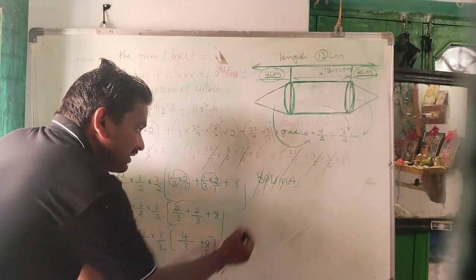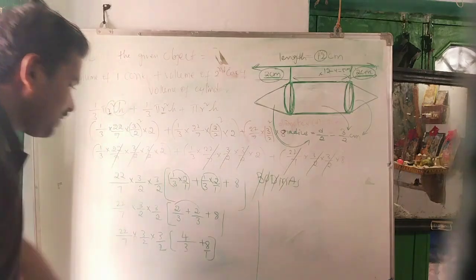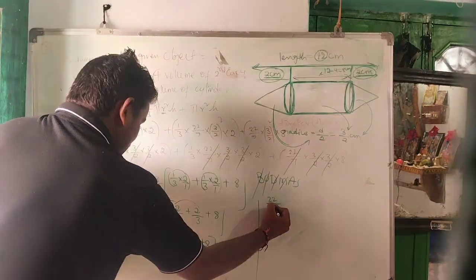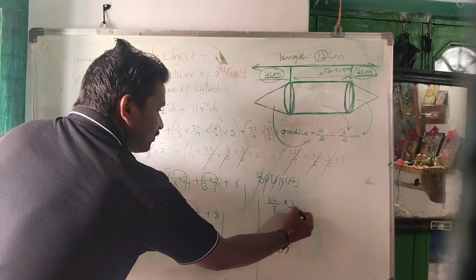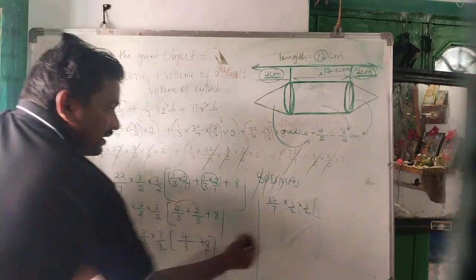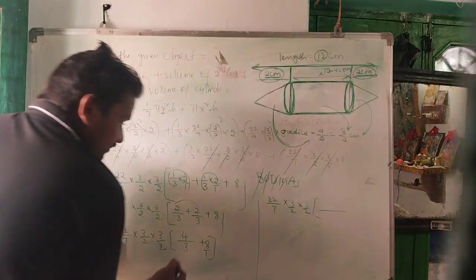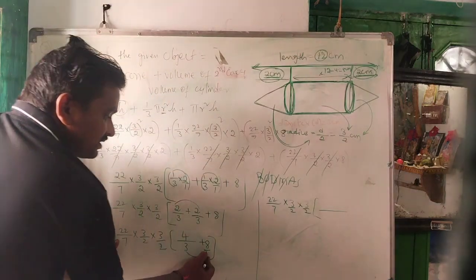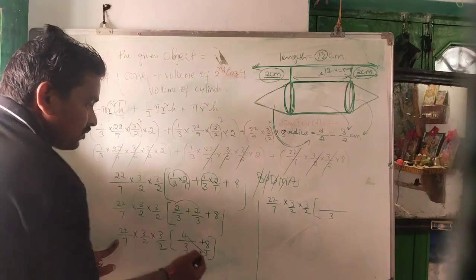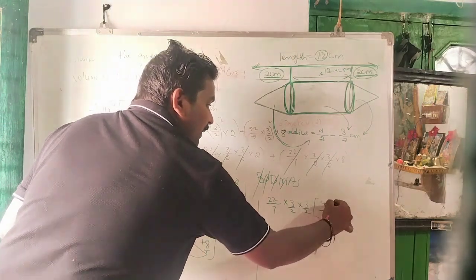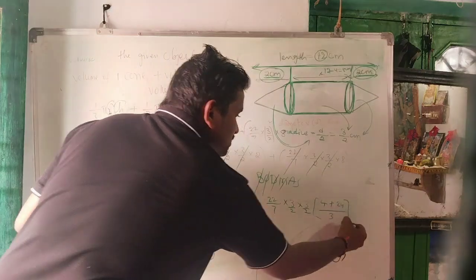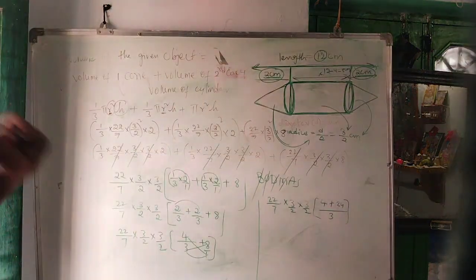Let's do cross multiplication. Cross LCM. 22 by 7 into 3 by 2 into 3 by 2 into. Very simple. First write the fraction bar. First multiply denominators. 3 1s are 3. Next do cross multiplication. 1 4s are 4 plus 3 8s are 24. Here I have done cross multiplication.